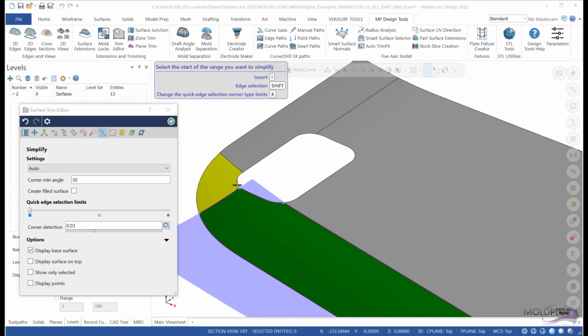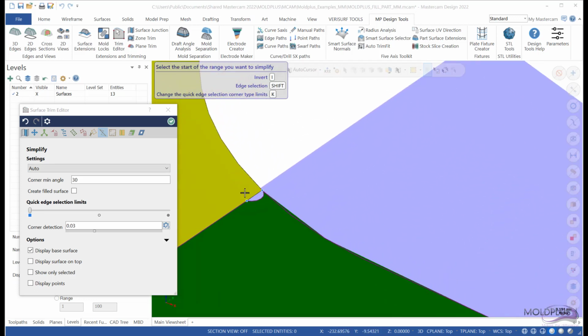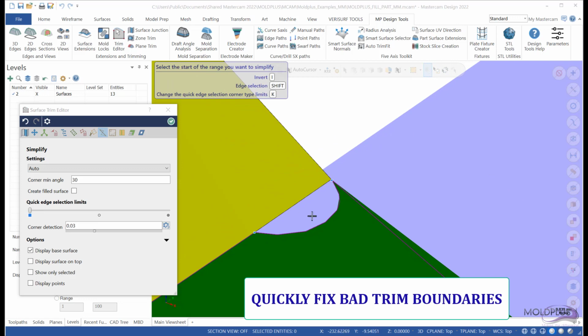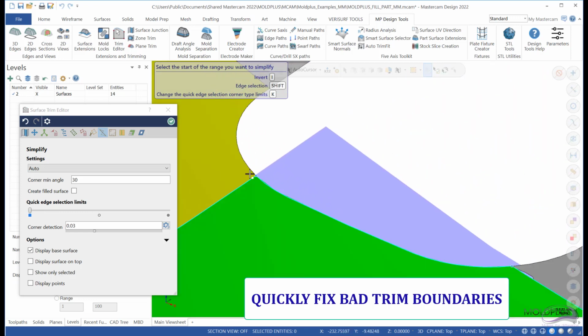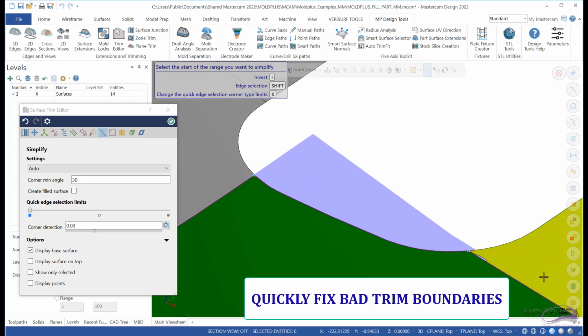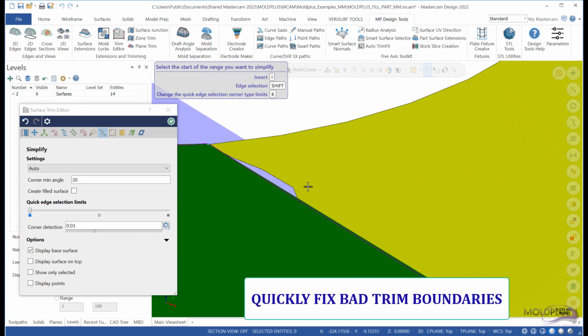Continuing on, you can also get rid of problematic areas. For example, on this particular face, we see that this whole area is badly trimmed. Again, holding the Shift key down, we can untrim that area. And if we come and look at this surface here, again, we have a badly trimmed surface.